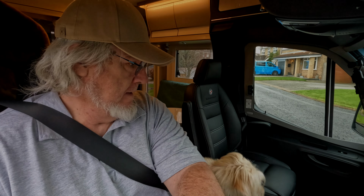So, to get to Kimberley, Darlington, if you're coming on the A1M, exit left, and then take the fourth exit at the roundabout. So it's junction 58, if you're coming in either direction. If you're coming south, take the fourth exit at the roundabout on the A68. If you're coming north, it's the first exit.